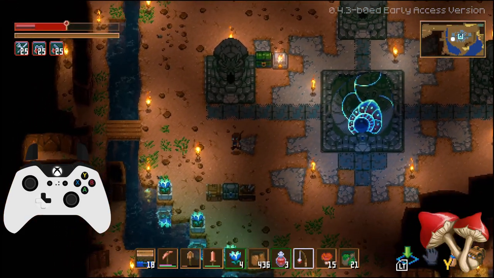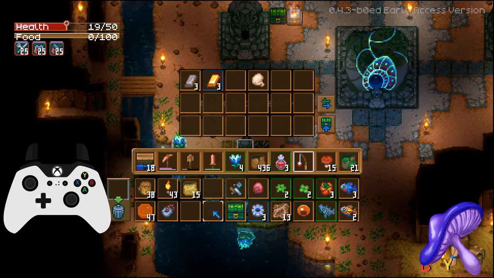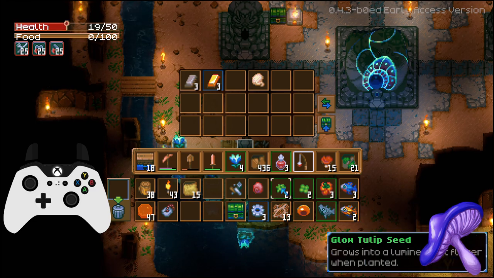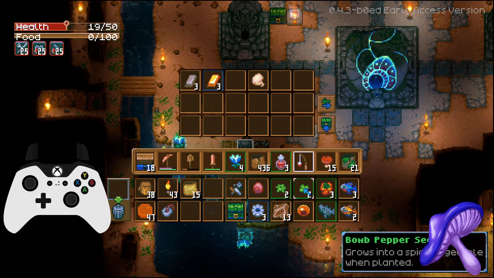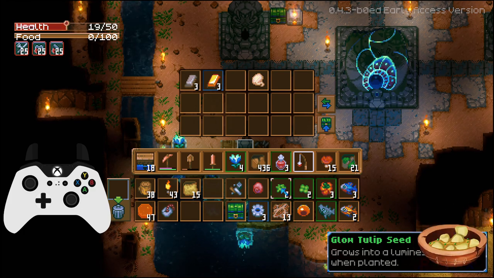So let's throw that in there. We do have some stuff, some seeds. But the problem is, right now, I don't have any chance of getting those seeds back if I plant them. Do you know what I mean? So, I think I need to save them. Which is sad.